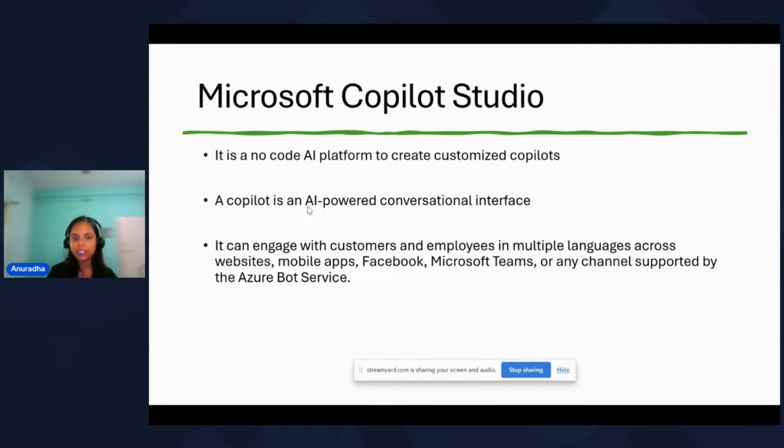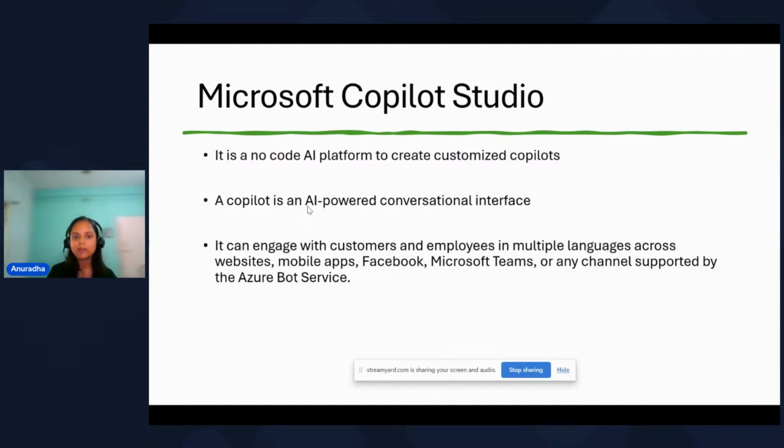We can say Copilot is an extension of chatbots. In chatbots, we used to define a set of questions and their corresponding set of answers. But a Copilot gives us not only the features of chatbots, it can do many more other things. We can automate certain tasks, we can use actions to perform some actions, we can have workflows that can do some tasks. So this provides all the facilities that we used to have in chatbots, but it comes with some other functionalities as well.